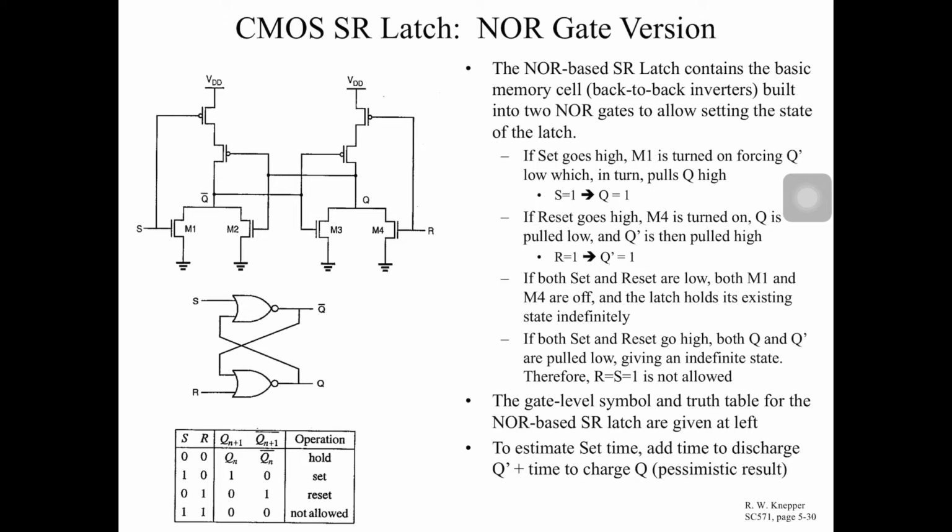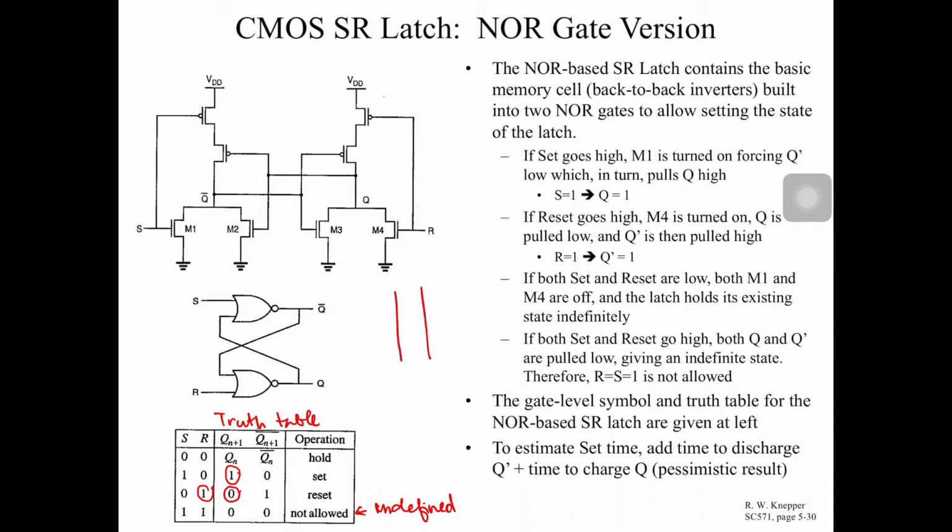Okay, for a CMOS SR latch, let's see what happens here. This is the implementation of a set-reset latch, and this is the truth table. If S is high, Q is high, and if reset is high, Q is 0. If both are high, it is an indeterminate, undefined state, and if both are 0, it stores the previous value.